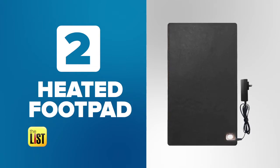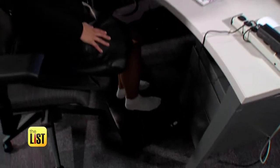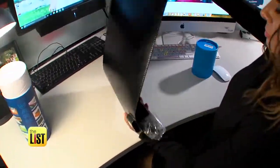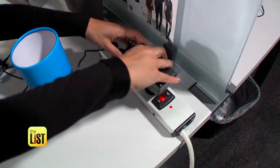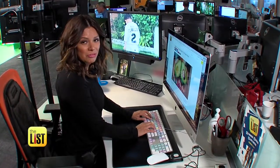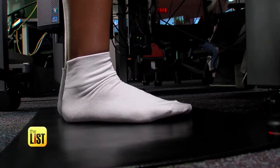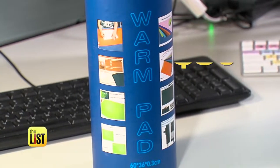Next, in case you get cold feet, you need a heated foot pad. It is nice and toasty on my feet. It also doubles as a mat for your desk in case typing on that freezing surface makes your arms cold. Plus, it's so stylish and it looks very professional. You can keep your toes toasty by getting one online for around $30.